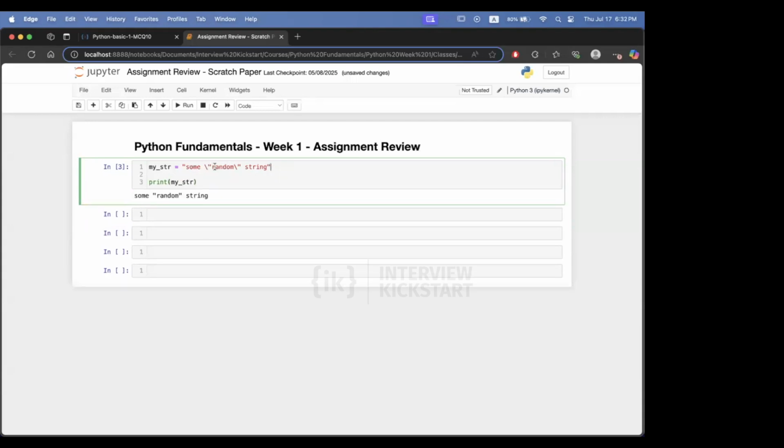You can either do this by using special characters, or you can define the string with single quotes, so that now this is the original string, and this is the part you want to actually put in quotes. Okay, so you can do both of them.